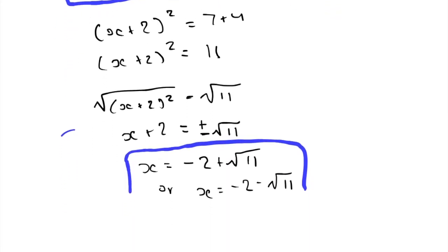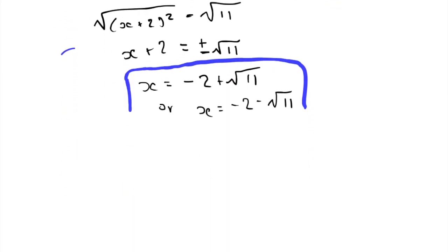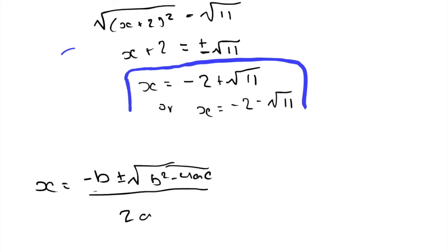Now let's look at how to solve using the quadratic formula. The quadratic formula is by far the simplest way to solve a quadratic equation, because all you have to do is plug numbers into a formula and calculate it. Some things that you may not know about the quadratic formula: it was actually derived from completing the square. When you complete the square for ax squared plus bx plus c, you get the quadratic formula. For those of you who don't know, the quadratic formula is x is equal to negative b plus or minus the square root of b squared minus 4ac, all of that over 2a, right?